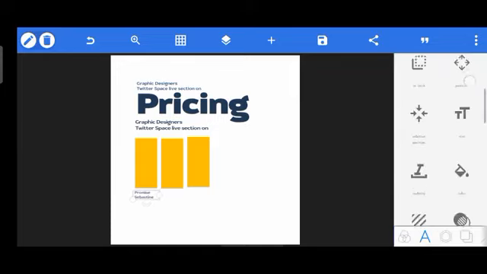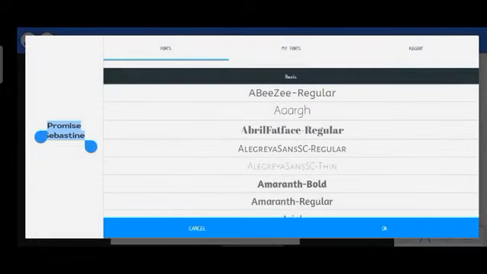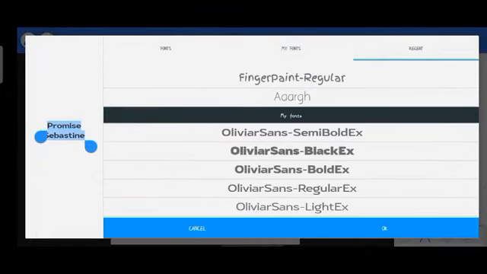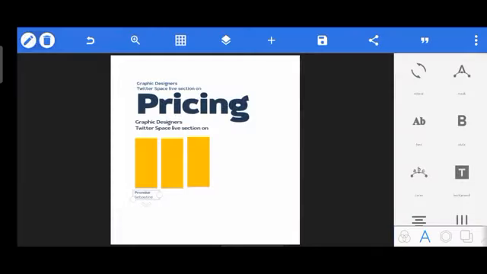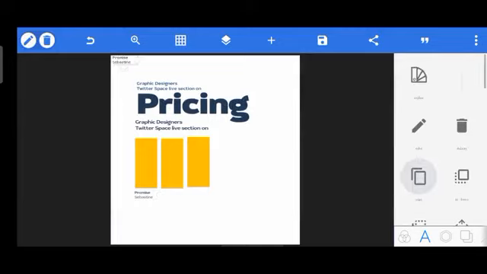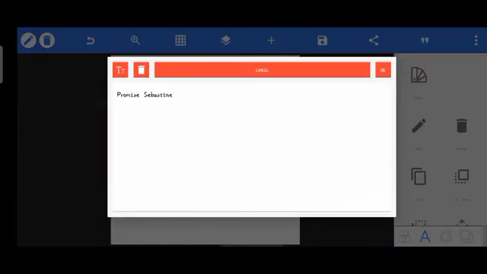Okay, so we would want to tweak this thing now. By tweaking it, I mean you could make just Promise semi-bold. Sebastian is my surname, which people really shouldn't pay attention to. It's the Promise they should pay attention to. So you could make Promise bold and Sebastian probably regular. Then what I do, probably all those stuffs, you could just copy and type in what they do.